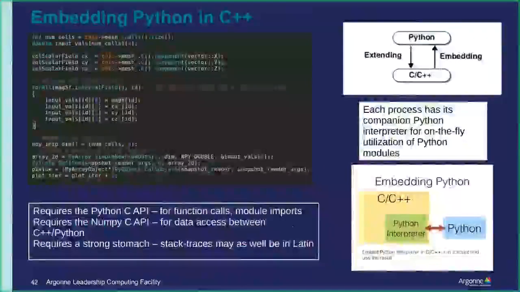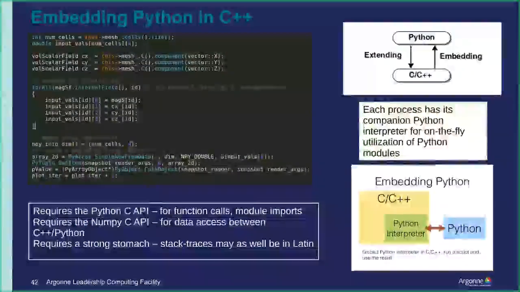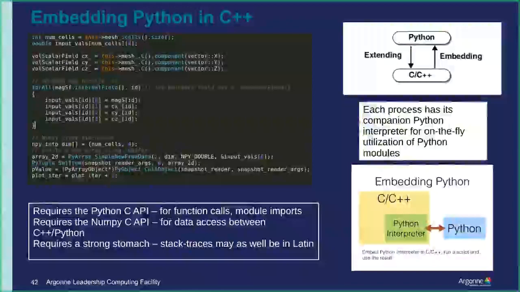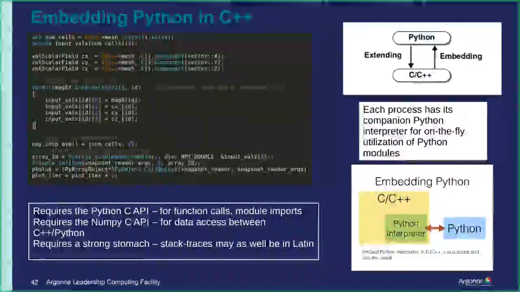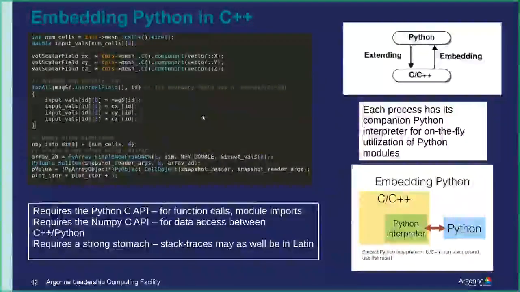Another thing we're working on that is not really public right now is embedding Python in C++, or extending C++ with Python, depending on your nomenclature. What we want to do with this work, and this is very exciting, is have a general purpose hook to a Python interpreter from within your C++ code. Again, you can access data by reference within this framework. So you have a Python interpreter that sits between C++ and is able to load Python modules, and we've done this with OpenFOAM as well.